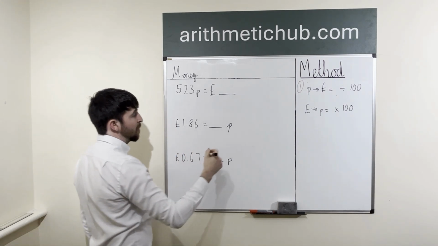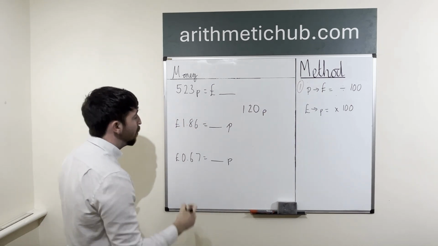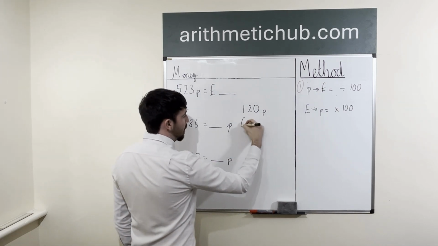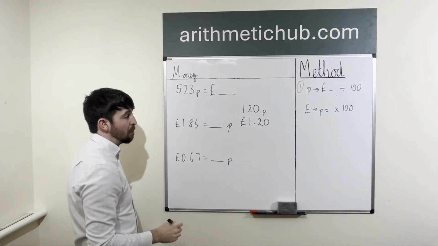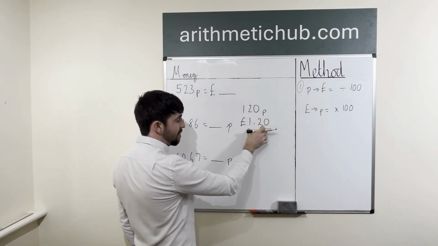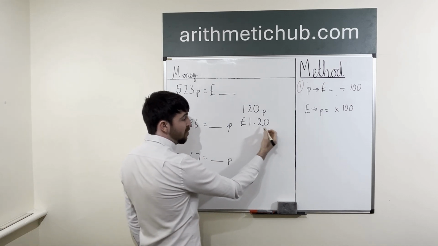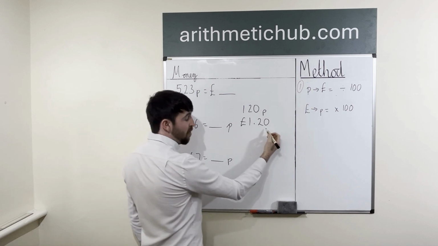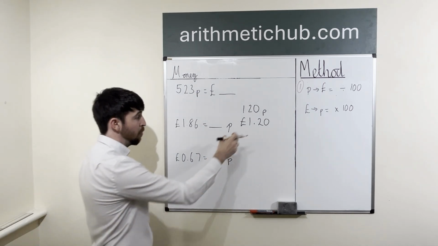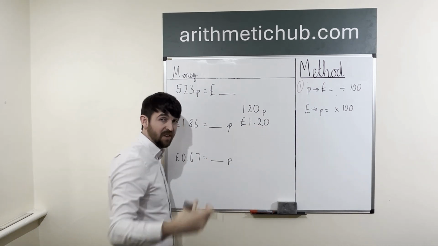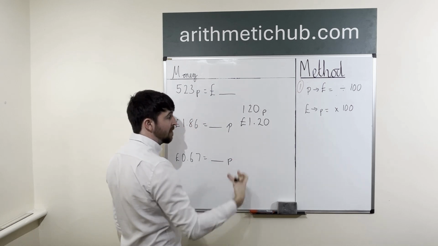And the way this works is because, say for example, you were to have 120 pence, if we were to convert this into pounds, it would look like £1.20. So when we are measuring things in pounds and pence like this, rather than just pence alone, we set it up like this. The two digits after the decimal point, they are the pence. Anything before the decimal point, that's how many pounds you have. After the decimal point, the first two digits, and it only ever goes up to 2 digits, they're pence. Anything before the decimal point is pounds.